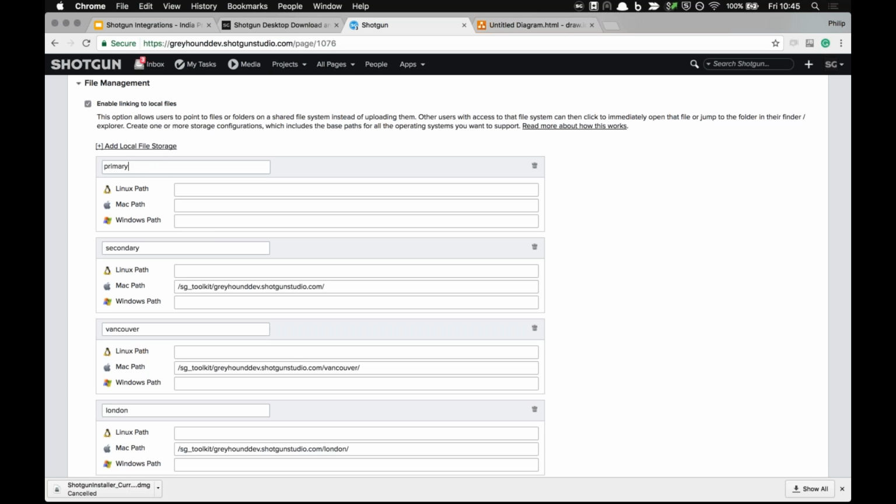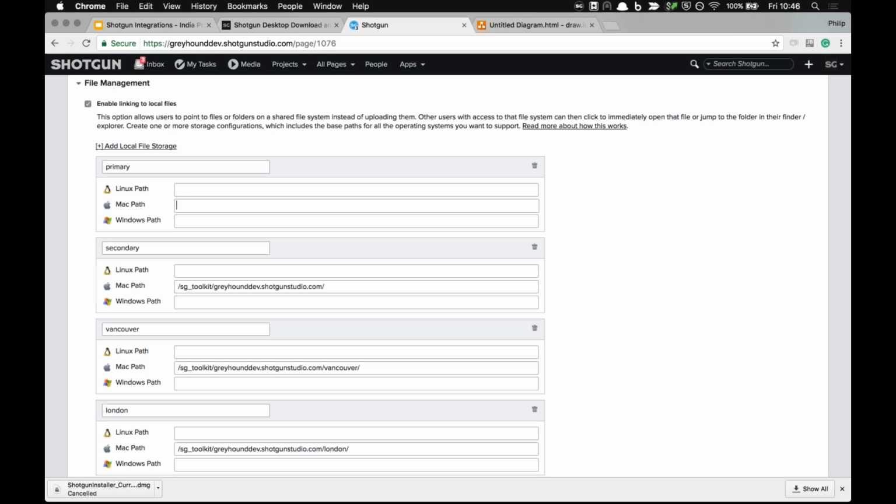You'll want to enter in primary, and fill in the locations where your project should be for each OS. Typically you would have your projects stored on a server location, and if you're using Mac and Windows, both sets of users would have access to that same server location.